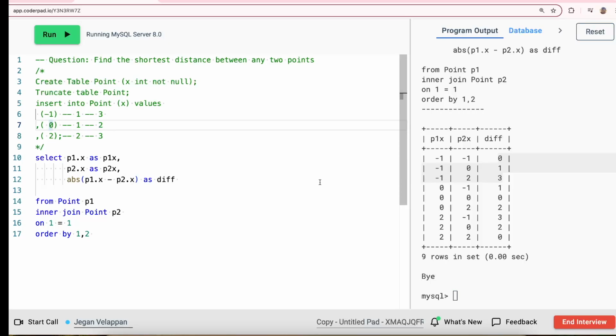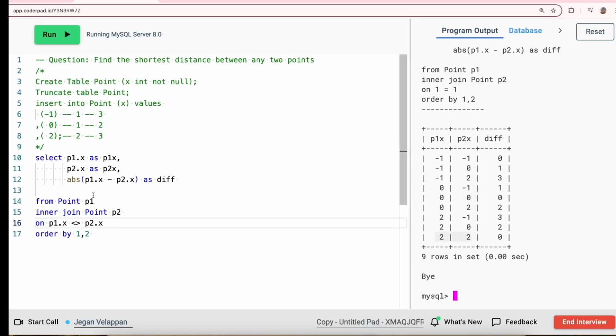That's a full join. The main thing is we don't have to compare the same points, right? -1 to -1 doesn't make any difference. So I can simply say P1.x is not equal to P2.x. In that way I will ignore -1 to -1, 0 to 0 and 2 to 2, right?